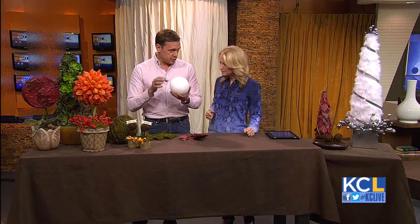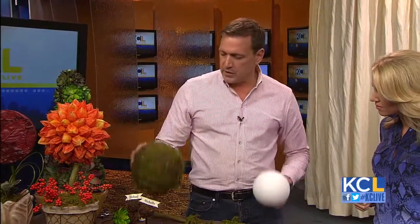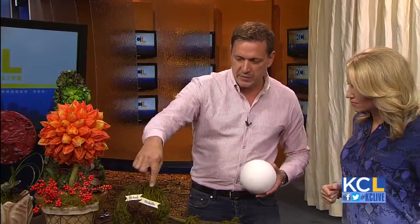Most of them pretty much start out with this core of foam. Every single one of these has foam. You could also start out with something that's already pre-made, that's a stick, but everything we're showing you today, except for these little bitty guys. Which are so cute. Yeah, and they're for you and Michael. Oh, thank you so much. That's so sweet of you.